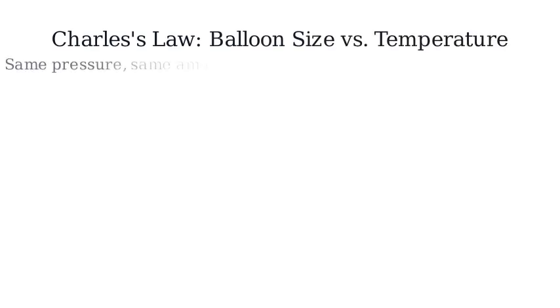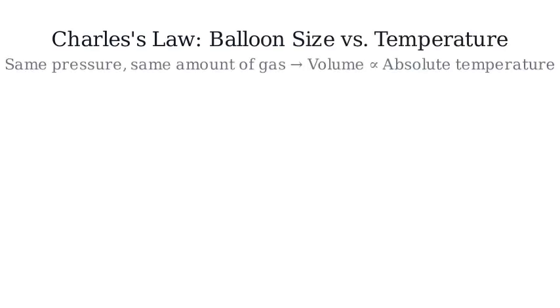In this video, we will solve a Charles's law balloon problem and visualize it. The context is this. Charles planned a hydrogen balloon flight, but instead of a warm month, imagine the launch happens on a cold January day at negative 10 degrees Celsius. At the same pressure and with the same amount of gas, how large must the balloon be? We'll answer that using Charles's law and show a clear diagram comparing a warm day to a cold day.